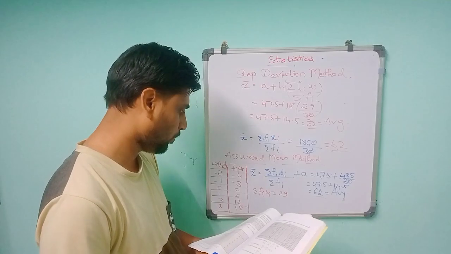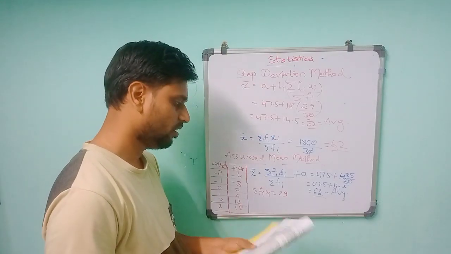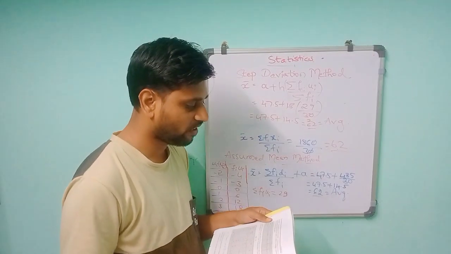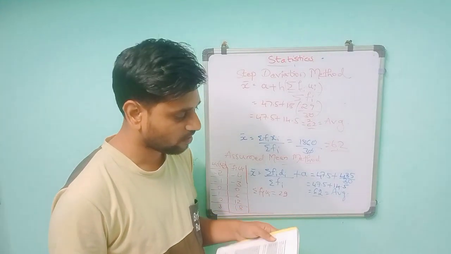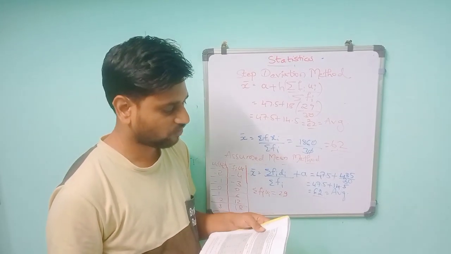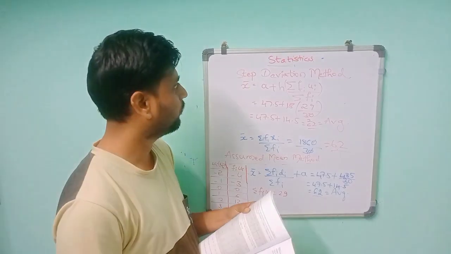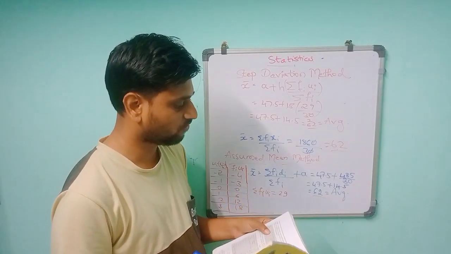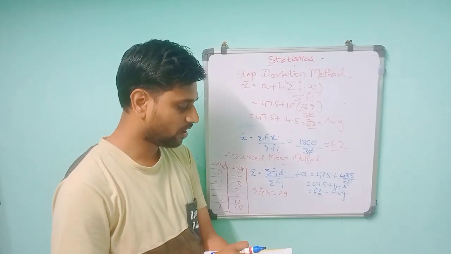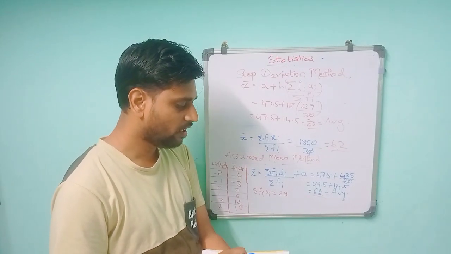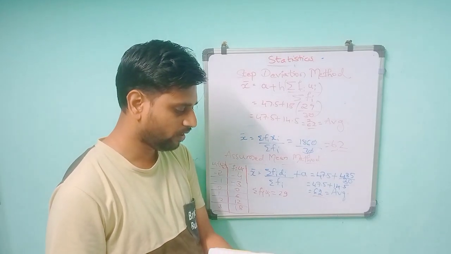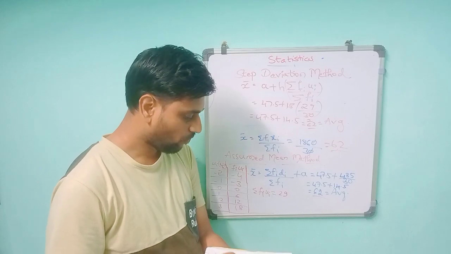If you refer to example 3, they give the distribution below showing the number of wickets taken by bowlers in one-day cricket matches. Find the mean number of wickets by choosing a suitable method. What does the mean signify? In the previous example they gave the same range. Here the ranges are different: 20 to 60, 60 to 100, 100 to 150, 150 to 250, 250 to 350, and 350 to 450.